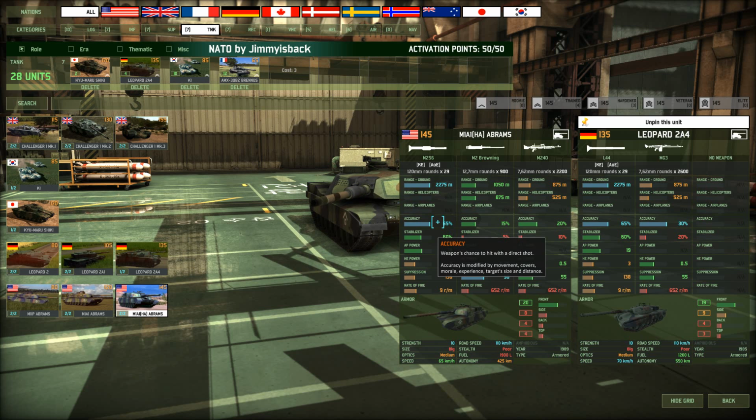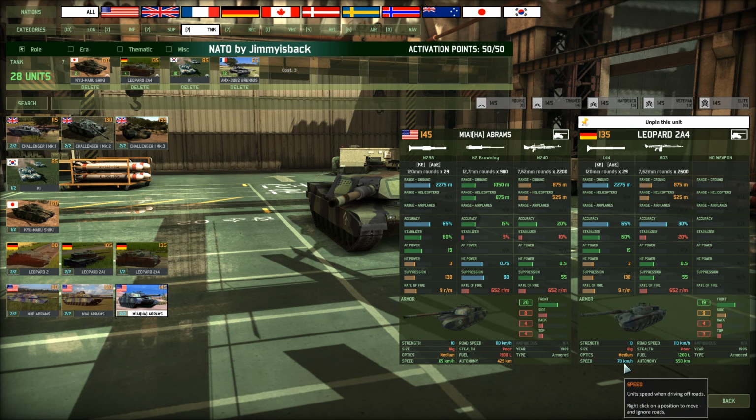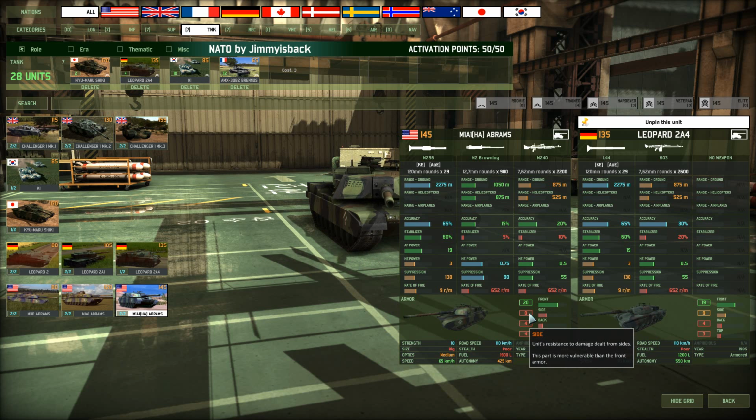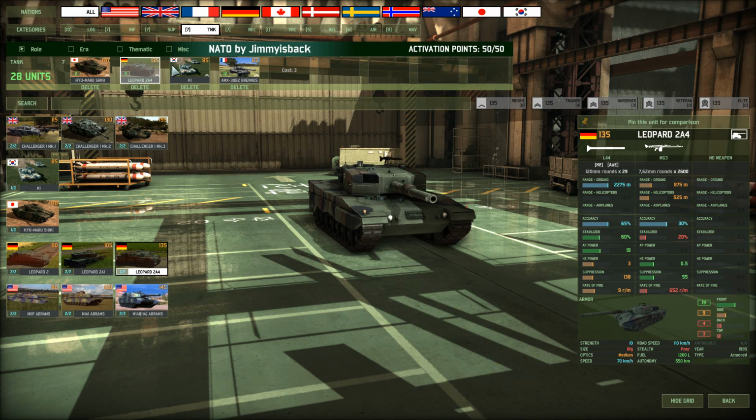So you can also look at stuff like autonomy, which is going to weigh in. The autonomy on the Leopard's better. The speed off-road for the Leopard's better. They're both classed as big tanks, so that doesn't really matter. But the M101HA, for 10 points, I believe only gives me 1 point more frontal armor, 1 less on the side. So I'm just going to go for a well-rounded tank like the Leopard 2A4. I think that Jimmy made the right choice here.